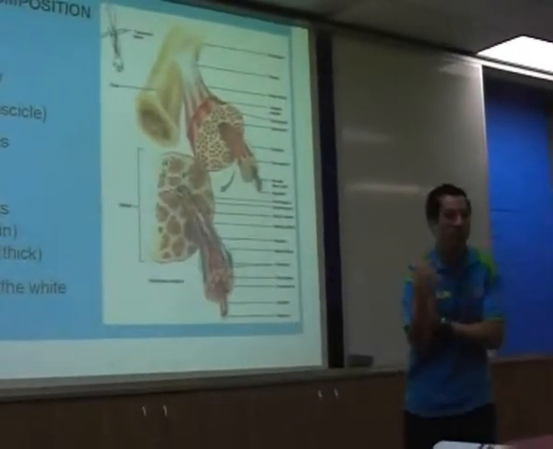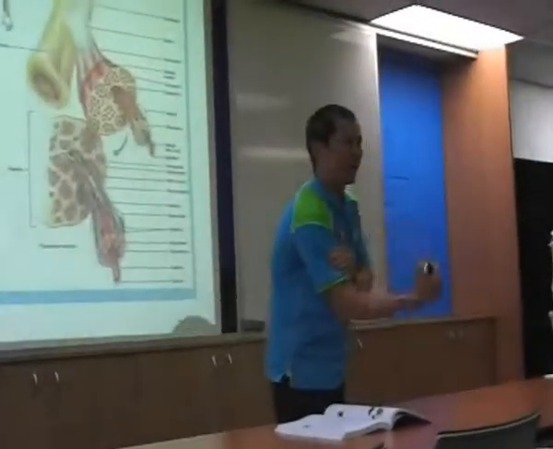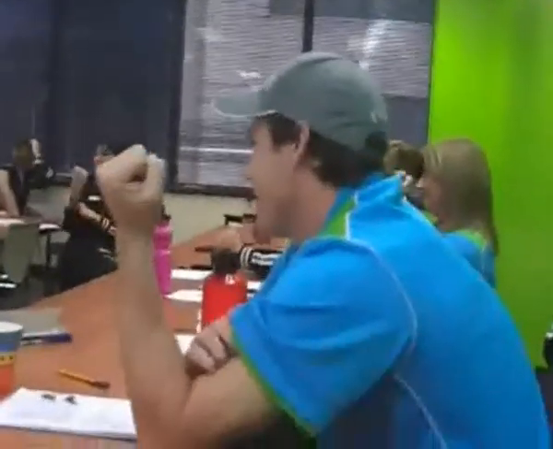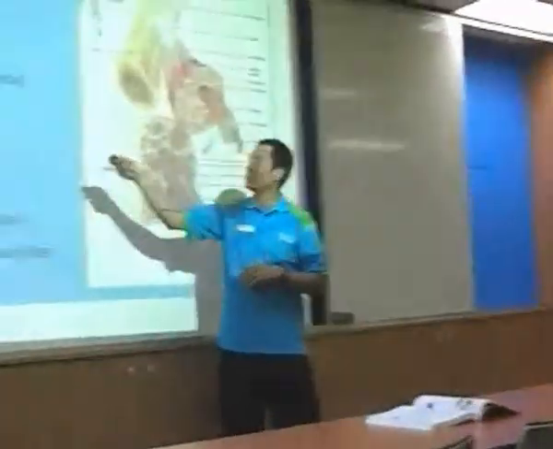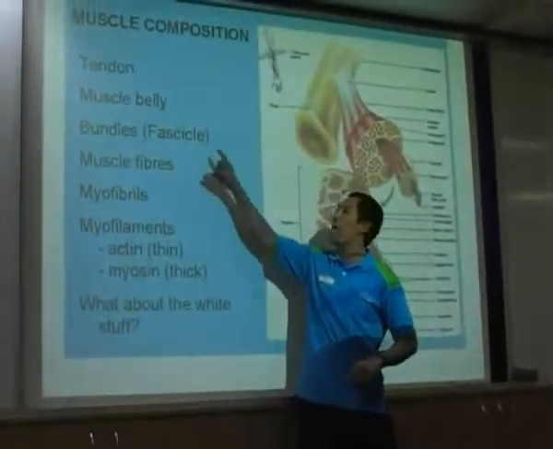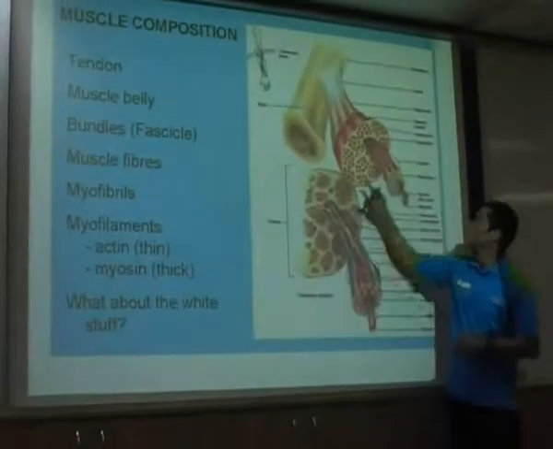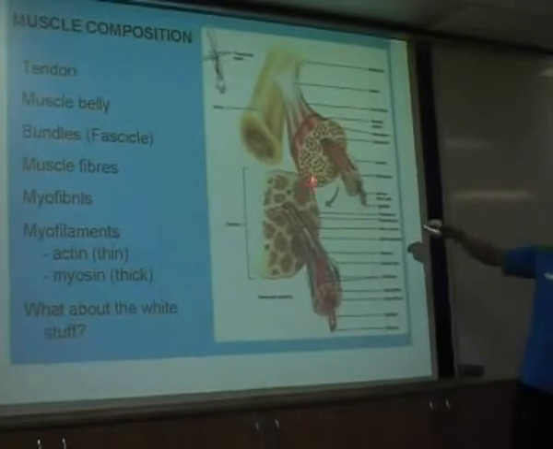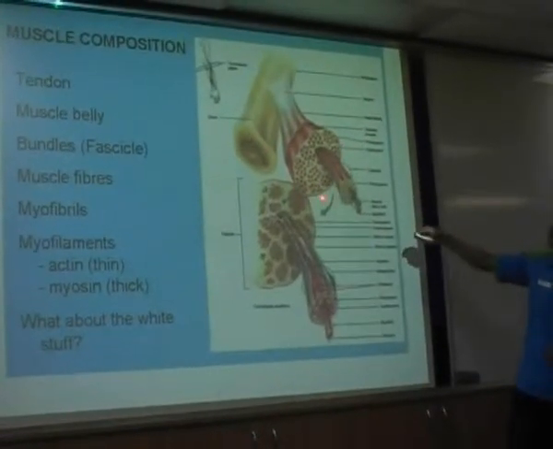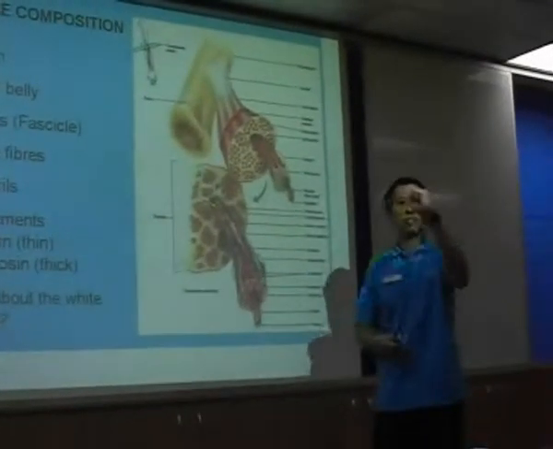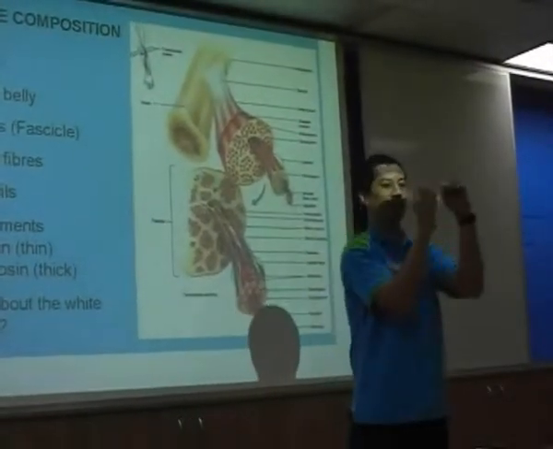So everyone grab the big fleshy part and feel your pythons, feel your pipes. You've got that big fleshy part right in the middle. This muscle belly, the fleshy part, is made up of your number 2, bundles of muscle fiber. Okay, so here we go. It's a big muscle belly. We've dissected it in half, and this is made up of these bundles. Have a look at them, bundles of muscle fiber. So everyone do this. Each are bundles of muscle fiber.